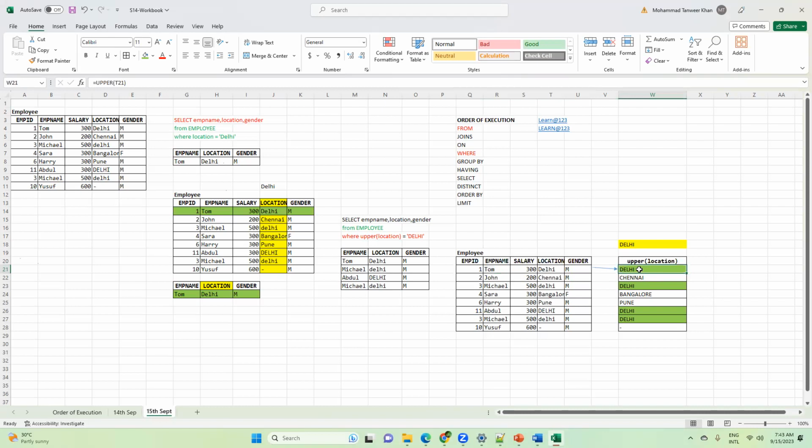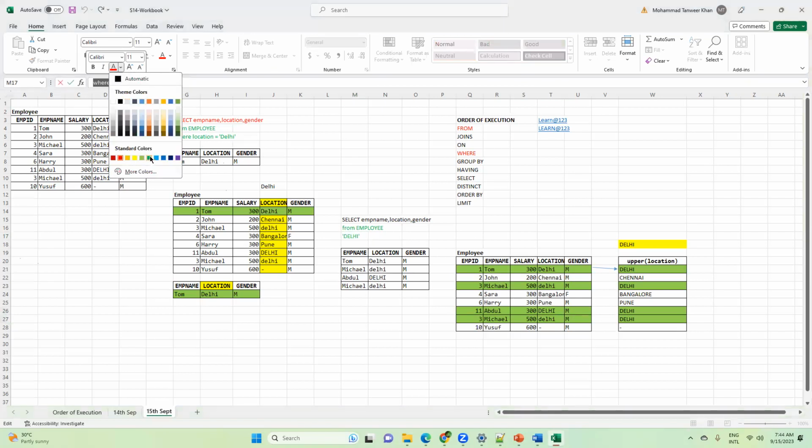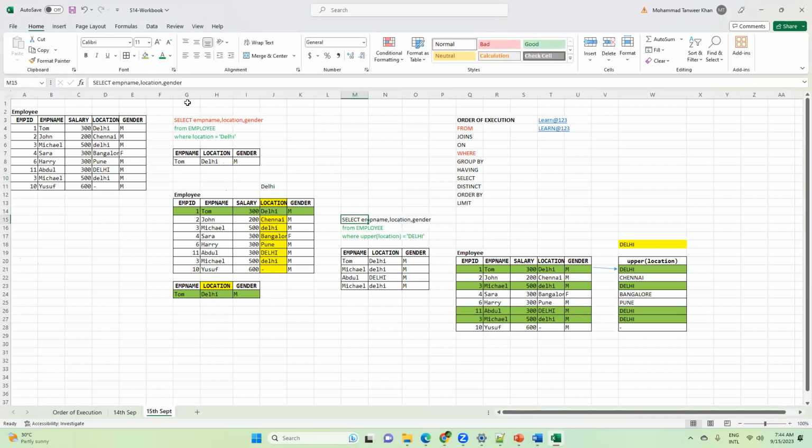So if you have selected this, it means you have literally selected this entire record. Similarly for this Delhi, and for this too. So now we got all the Delhi records, correct? So now where's task is over. Hope it is clear.